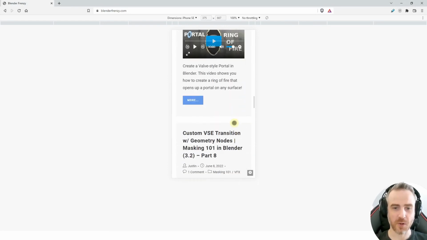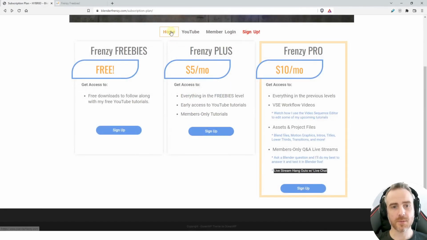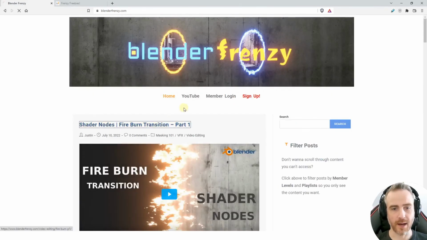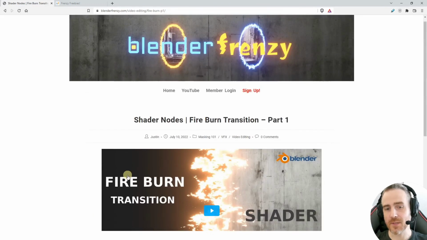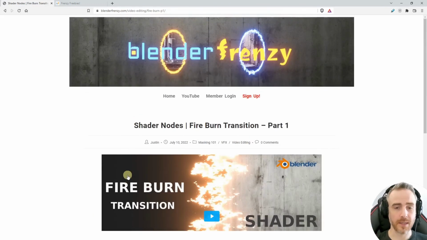And just so you know, everything should work in mobile seamlessly. So you can see this is what it would look like on a phone, but this works just the same way on the desktop. Just click on the post title to go to the actual post. Then if you're logged in, you can come down here and leave me a comment. Comments aren't open to the general public, but they are open to all of the members to tell me what they think about certain videos, give me their opinions, share their thoughts with me, help me to grow the channel, and help me to produce the content that you like.